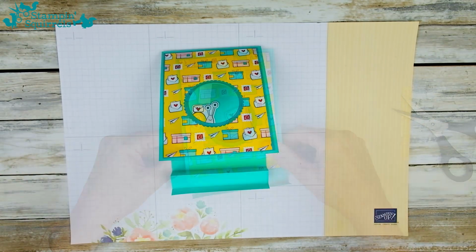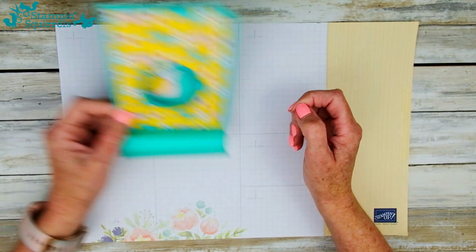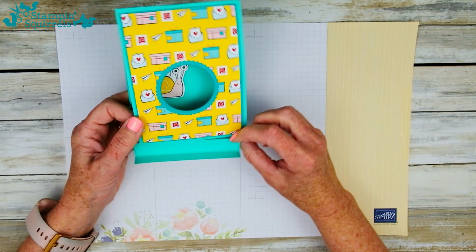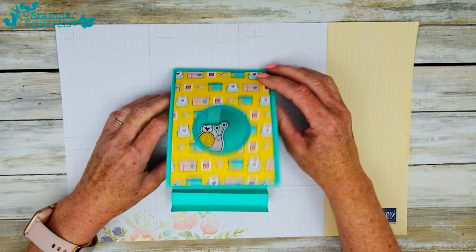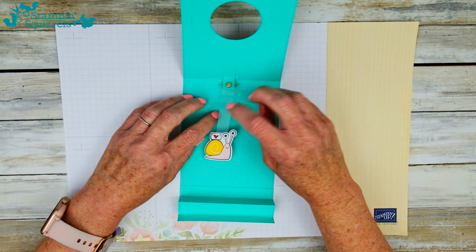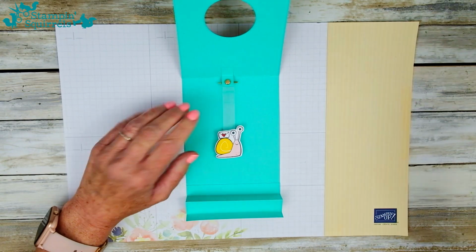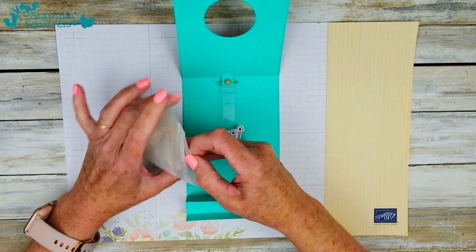All right, so what we've got is a little snail who seems reluctant to move. And so I've got a little tip for that. What I found was that this window sheet is a little bit static, and sometimes it sticks to the back card and it doesn't want to move. So, ta-da! Remember these embossing buddies.